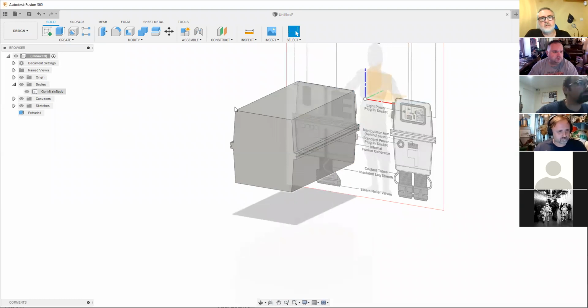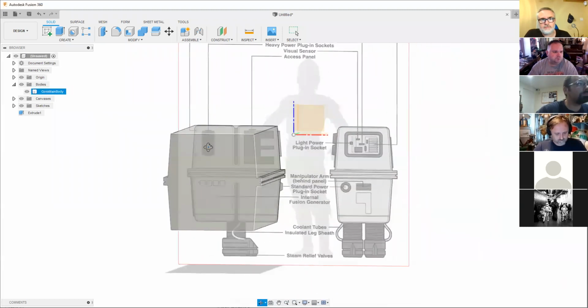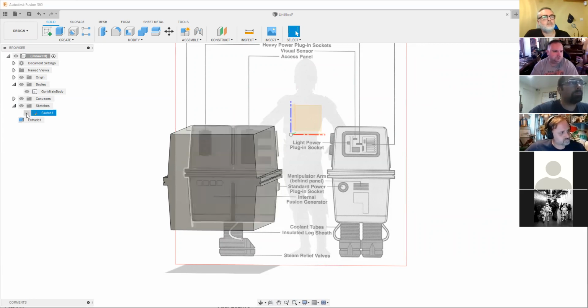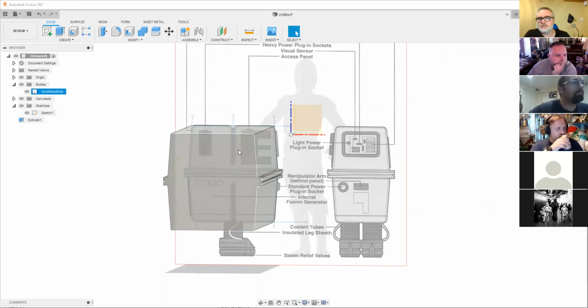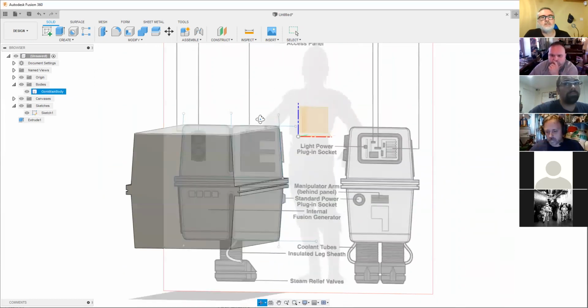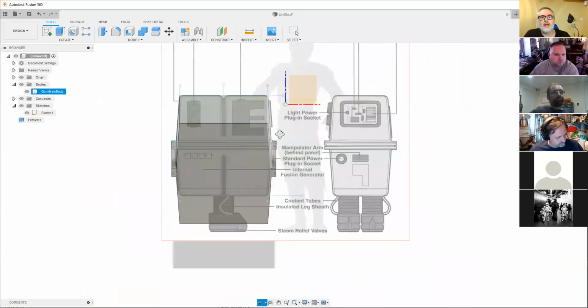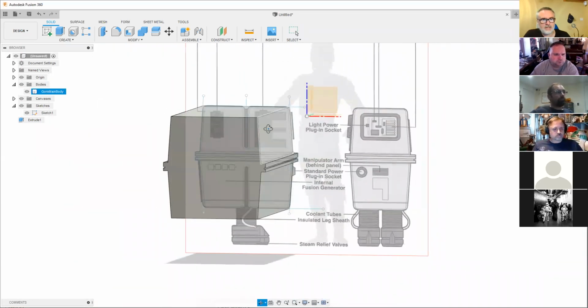Now, there's a feature in Fusion that once you've used the sketch, so you've extruded from it, it will automatically hide that sketch. It doesn't delete it, but if you go into your sketch folder, you'll see the little eye icon is now grayed out. If you want to pull that sketch back, you can press that button again and the sketch will reappear. So you can see the sketch there. By default, it hides it once you've done the first extrusion. So just be aware of that. If you do think you've lost a sketch, you haven't.